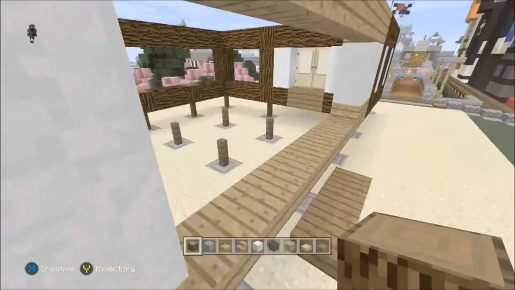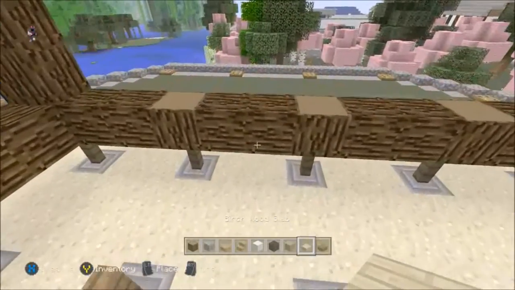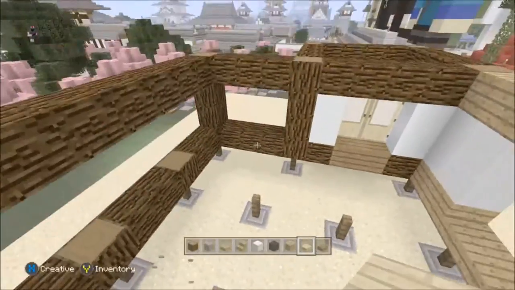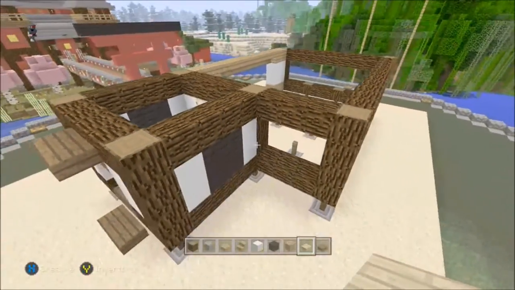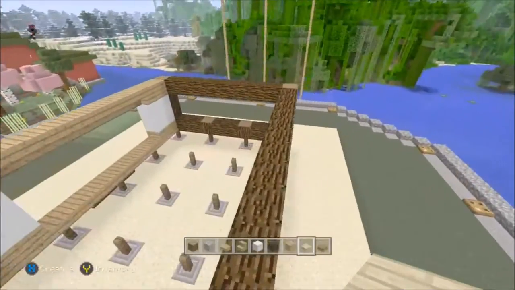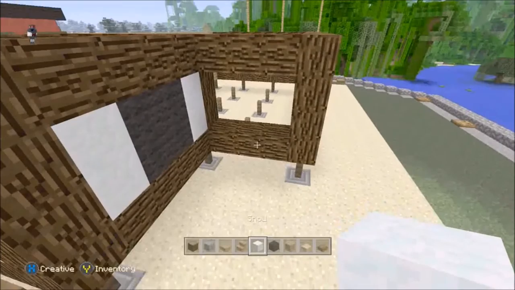And then the empty area, just connect them like this. Now, of course, the inner area, you just place blocks and all that. But we're gonna finish the outer walls and then the roof and then interior, I guess. I don't know. But yeah.